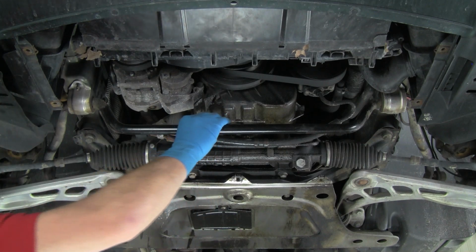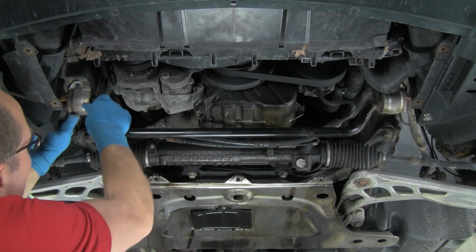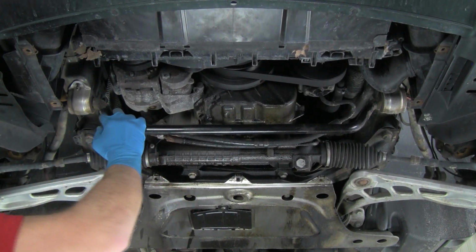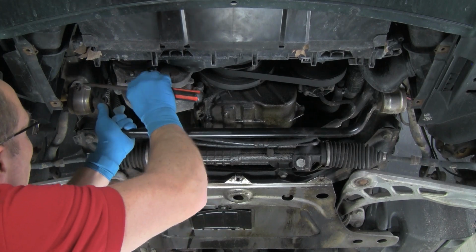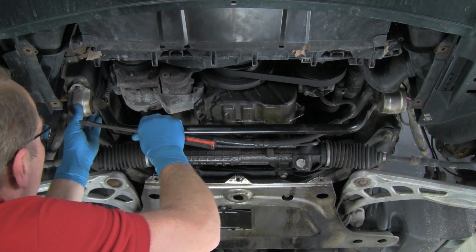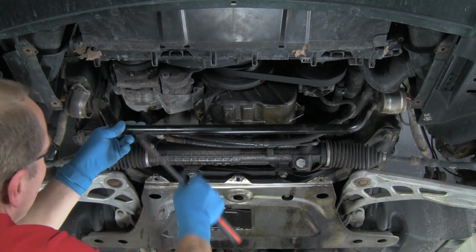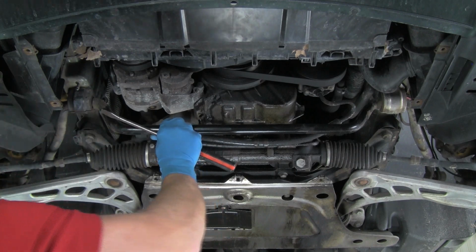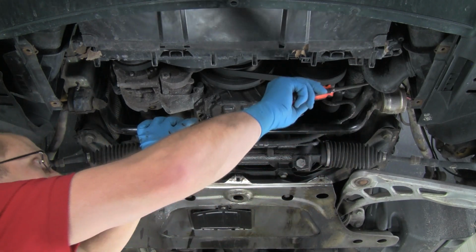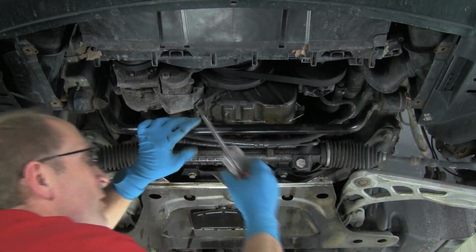Okay, all the nuts are off now. Just give it a little bit of a tug. We may need to pry. Oftentimes that's the case. A little bit of a pry here. Get the bracket moving off. Okay, there's one. And I'm going to step in front of the camera here to do the other one. Two.